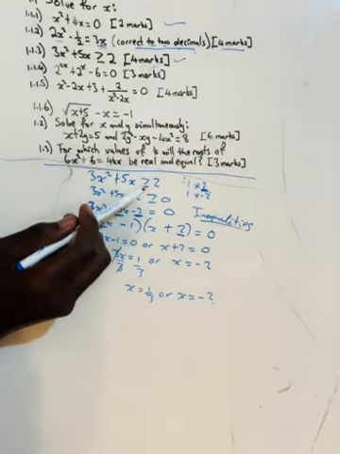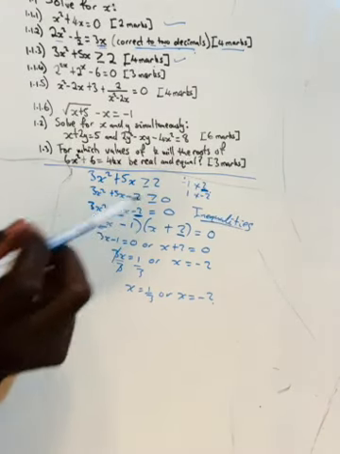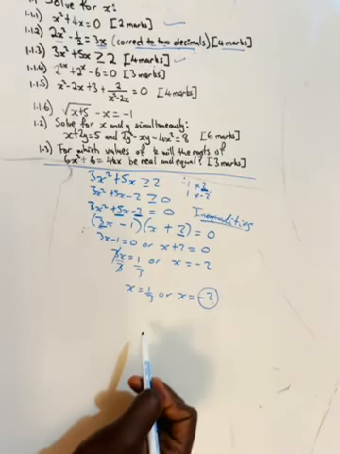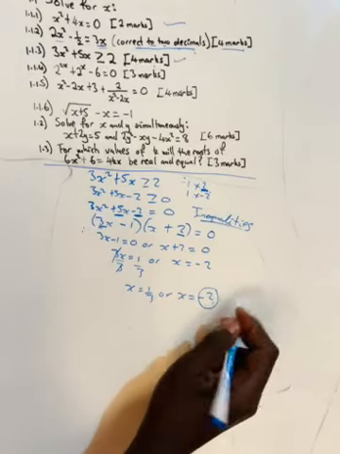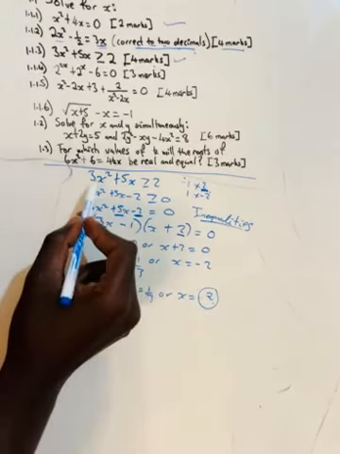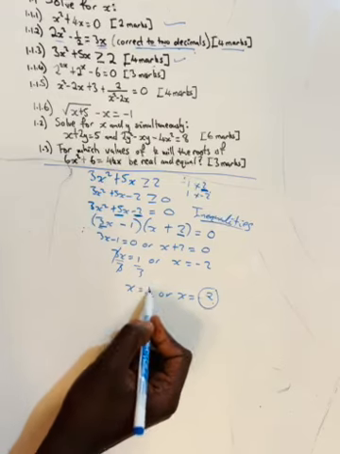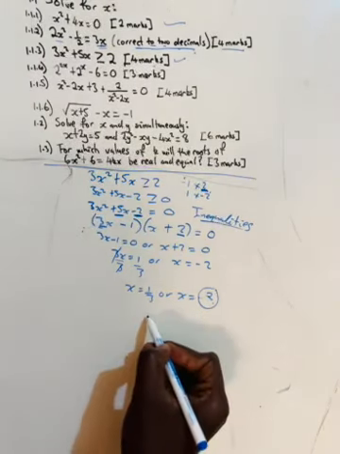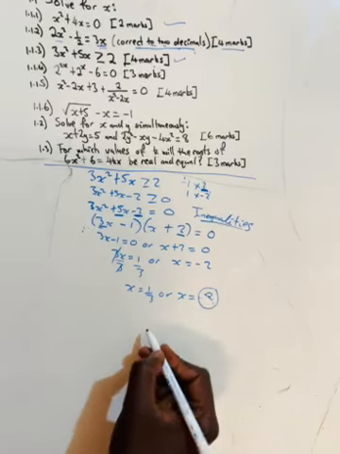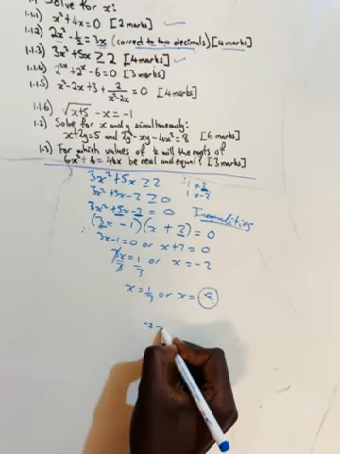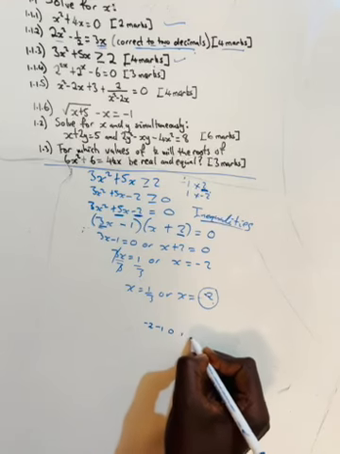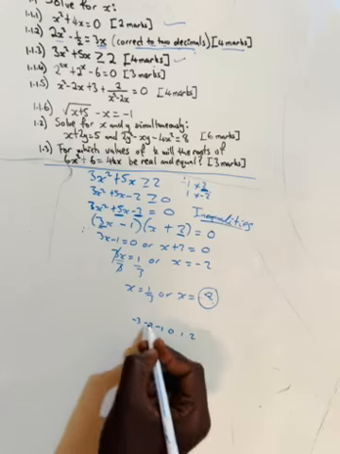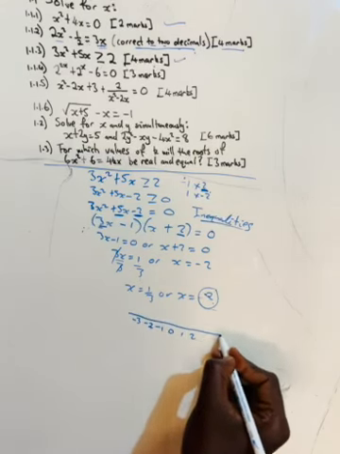But since here we were told that it is more than or equal to, right? We don't have to waste our time trying to check or verify with this number, because this negative 2 that we have, obviously it will satisfy this inequality. Also this third, it will satisfy the inequality. So now what do? Let me go to a number line and say that here I've got negative 2, I've got negative 1, I have 0, I have 1, I have 2. Now I've got negative 3 here. Now what do? I draw my number line here.